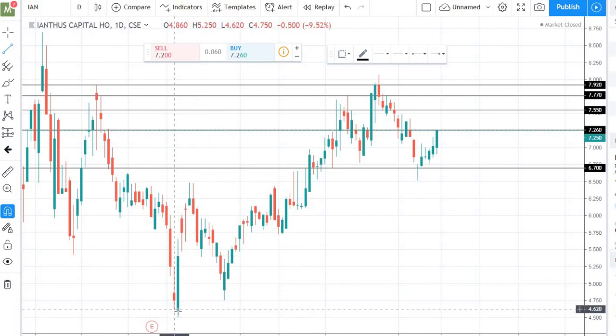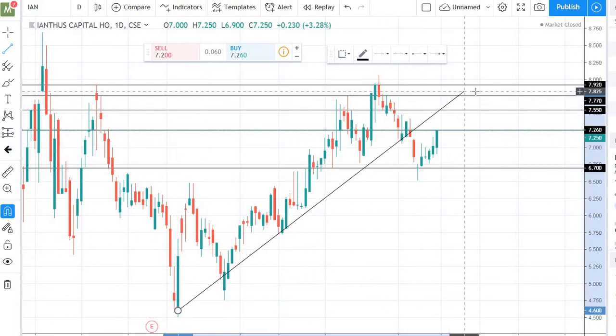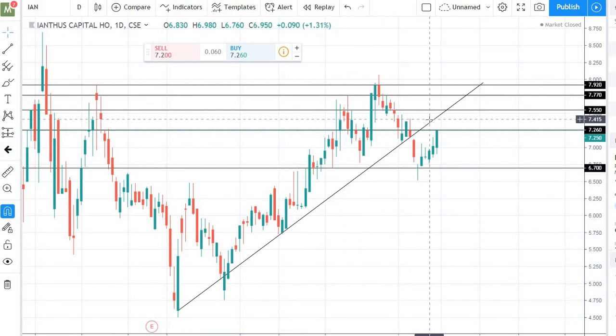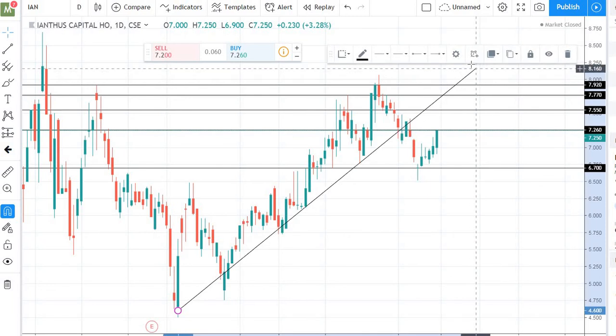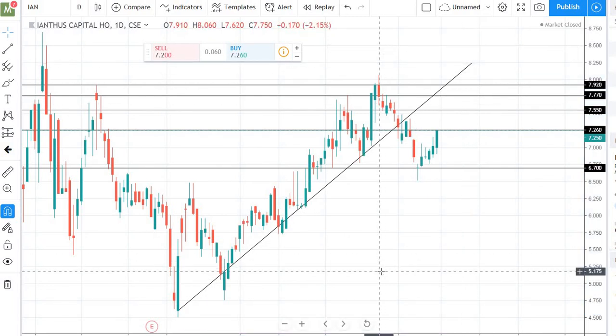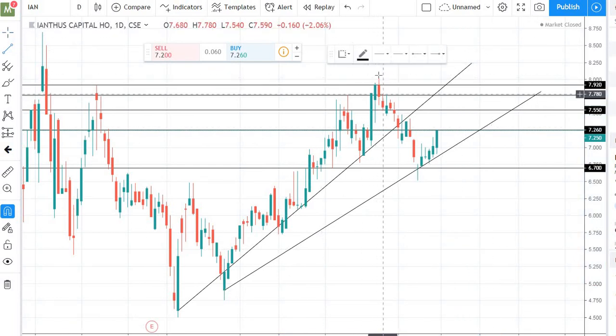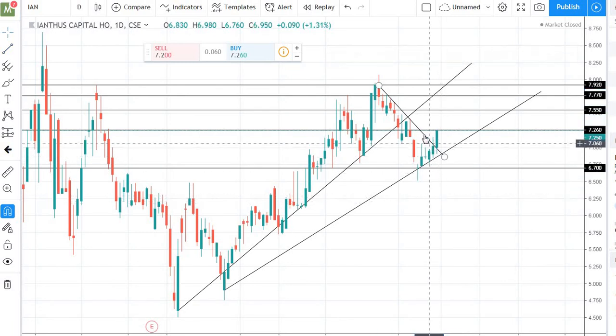Trend lines here. I should have one there probably. Yeah, that looks like it's got quite a bit of data points in there. Actually, probably go a bit higher. There. So there's trend line 1, and then we'll do another one like there. And then a downtrend line from there down. There. So we finally broke the downtrend line. Now we just want to continue up here. There you go.